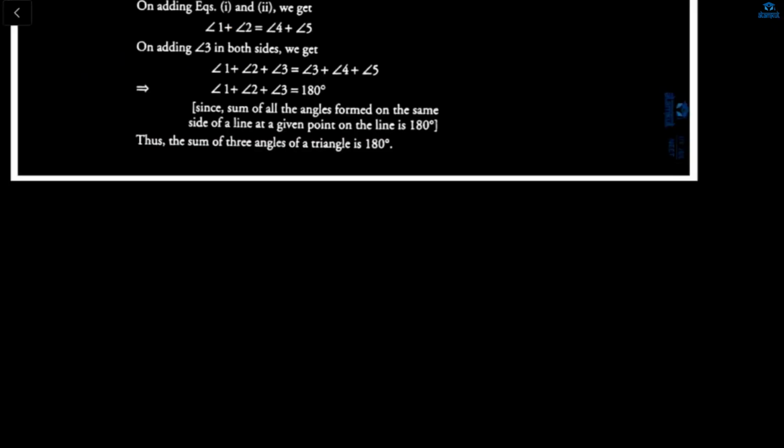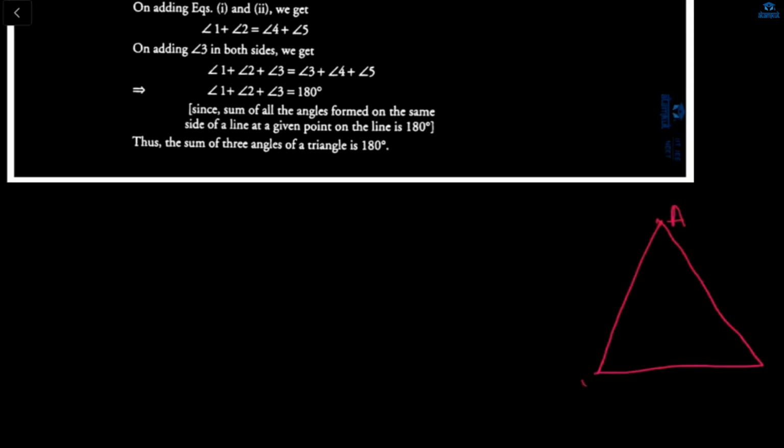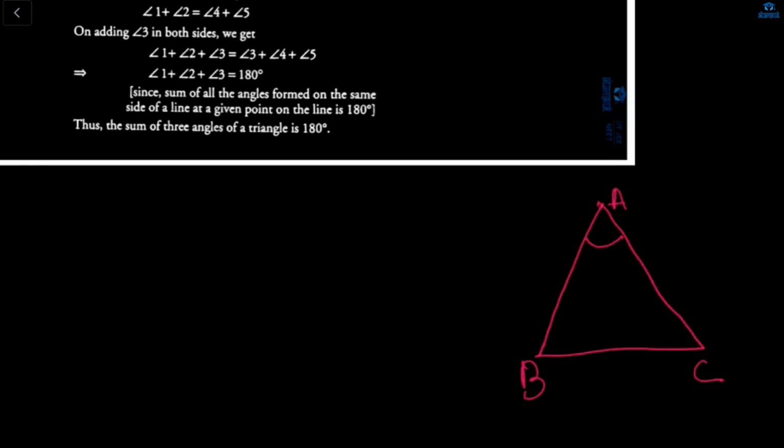Now, if you see a triangle here, A, B, C. Three angles are there. I am marking angles with numbers: angle 1, angle 2, and angle 3. You can mark them as A, B, C or X, Y, Z also. To prove it, I'm drawing a line parallel to BC from point A, passing through point A. I'm using a different color. I'm marking this line as PQ, and it is parallel to BC.